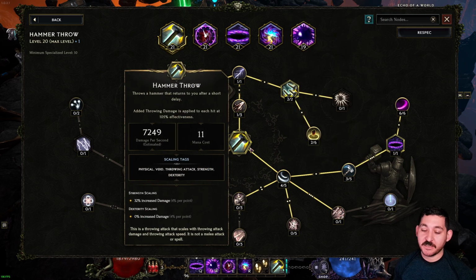Now, that's not as good as you think it is, because the thing about hammer throw is that from my testing it has the void tag now. This does not mean hammer throw is now a void skill. You still have your hammers that hit. They are still going to be physical, right? If they were void, this build would be disgusting, right? But, you know, we can dream.